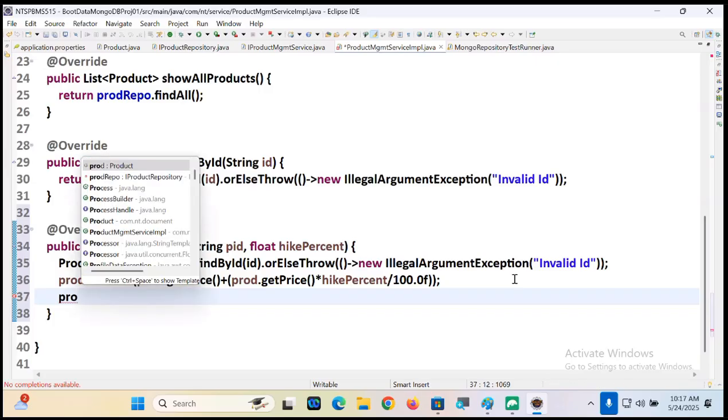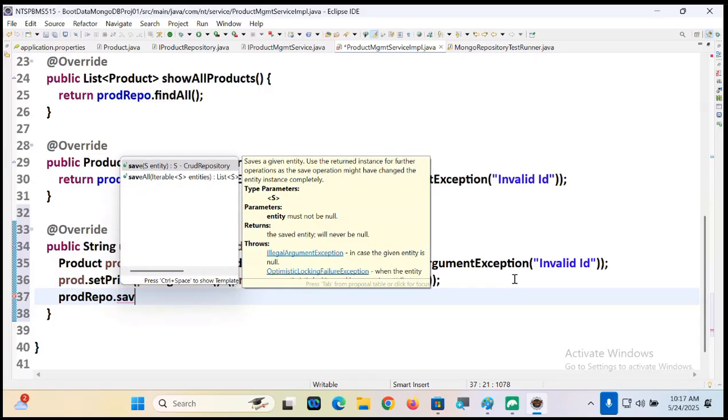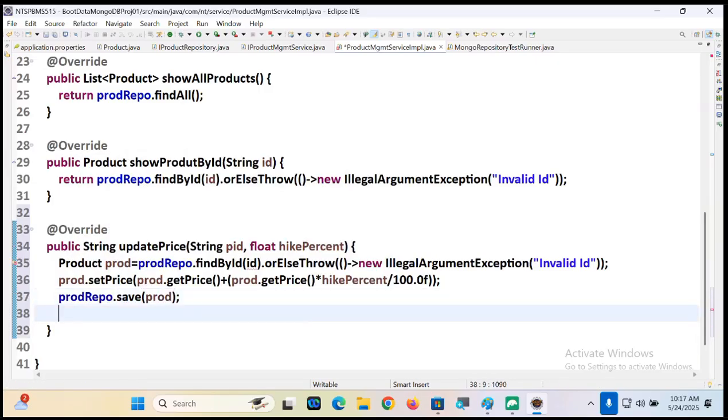Prod repo dot save prod. Return PID product details are updated. Are you getting my point there, guys? PID product details are updated. That's great.